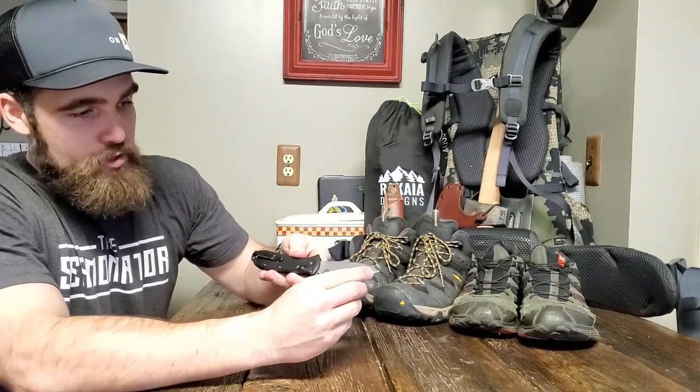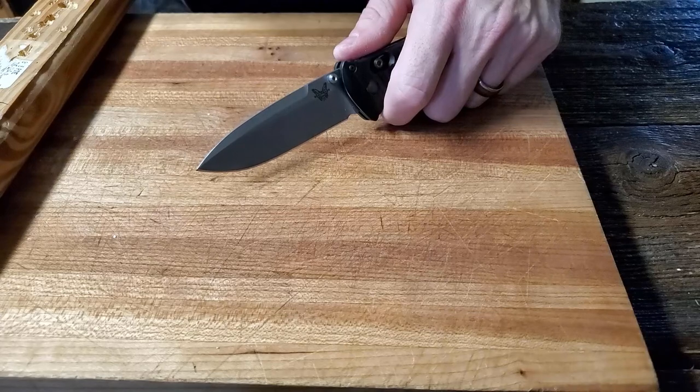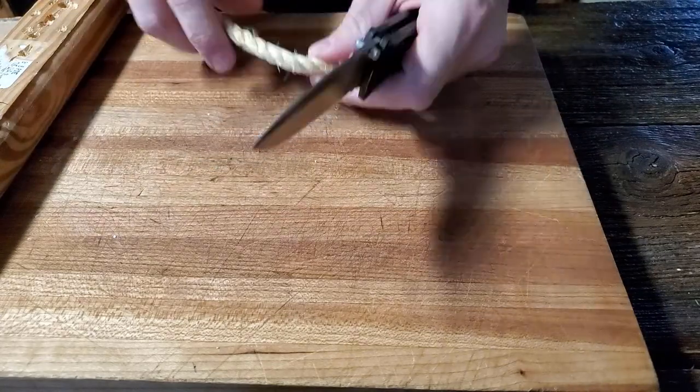There's a really long swedge at the top of the blade and it makes the blade appear thinner than it actually is. When I first got it I was like, oh man, that looks kind of thin — but you take the swedge into account and it's actually a very stout blade. I've done some prying with it as I do with all my knives, and I know I shouldn't, but this thing has held up pretty good — no bends, no chips, no snapped tip.